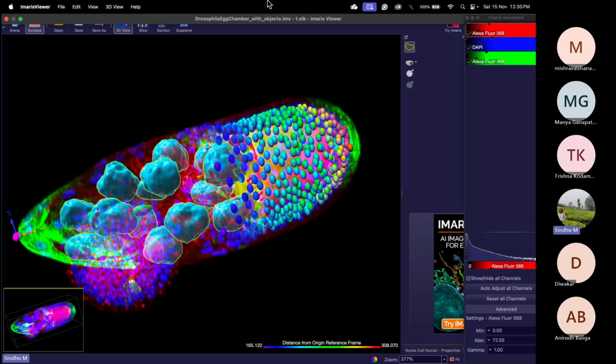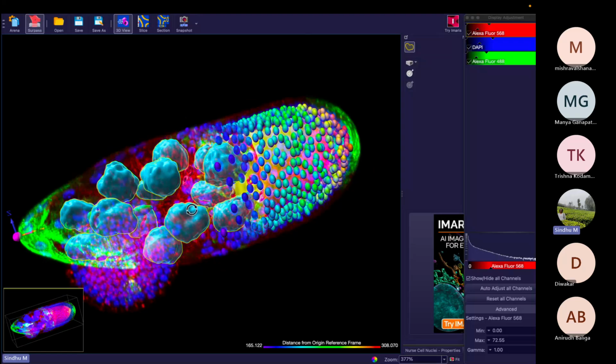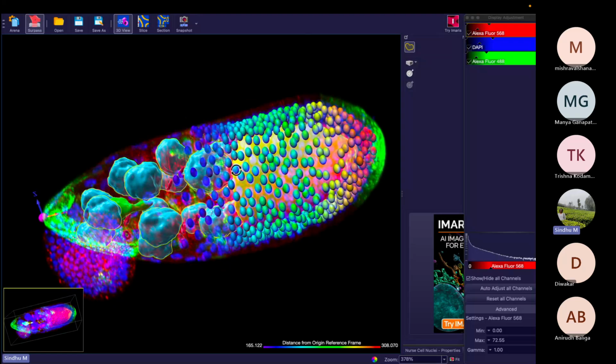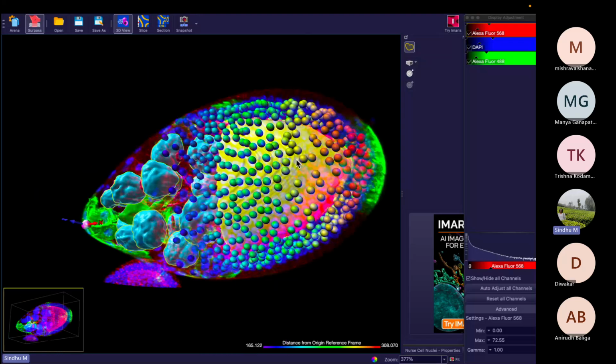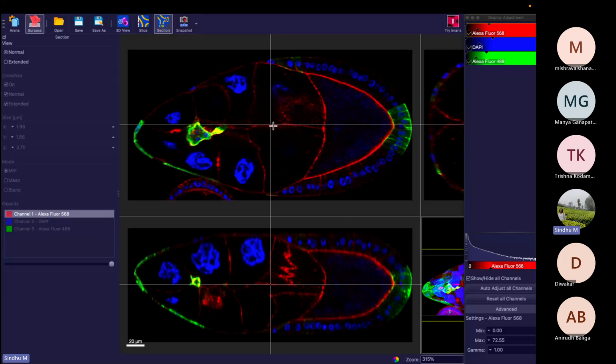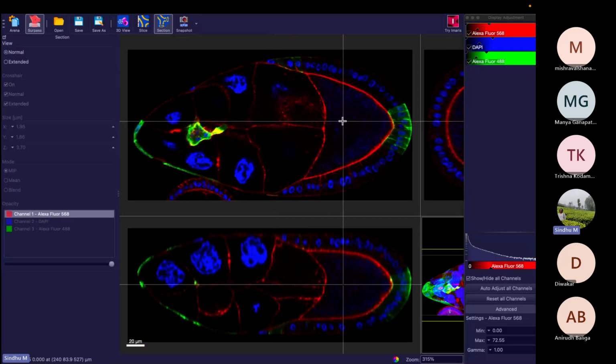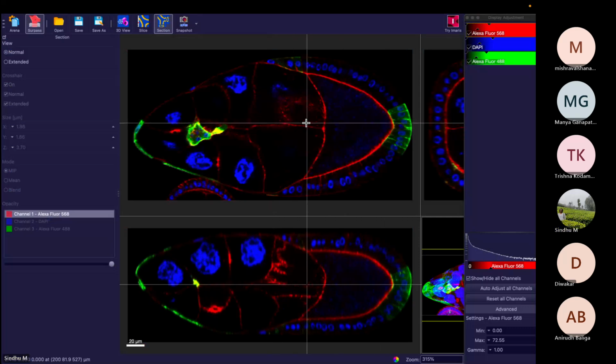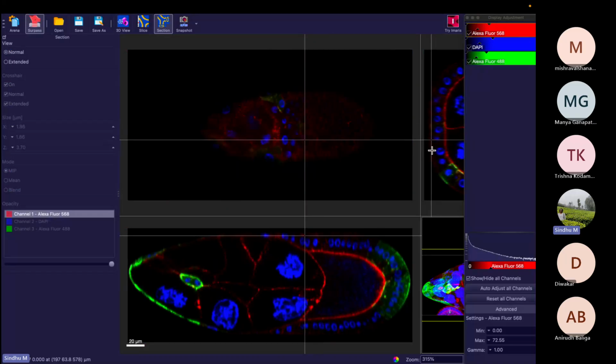There is a better version called Imaris, in which you can also do a lot of analysis. This Imaris Viewer, you can just use it to view it in 3D. And again, here also you can get similar Z sections where you see the sample at different heights. This is the bottom of the sample, and as you go up, this is the top of the sample.